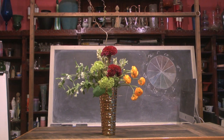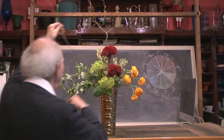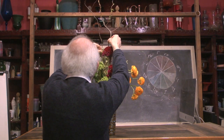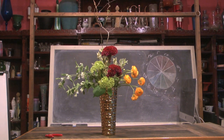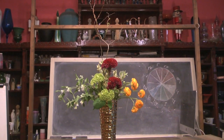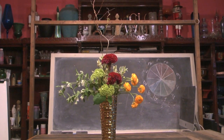We have a saying here at Rittner's: if you can make your designs taller, the taller you make them — ka-ching, ka-ching — the more you can charge for them. So by taking a little bit of curly willow and working it in here, this definitely is going to add height to our design. And if you follow along going up here, you'll notice this has definitely become a taller composition because of my adding that.